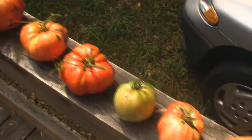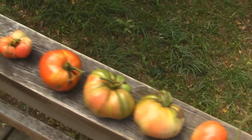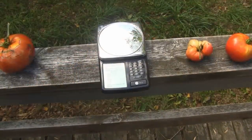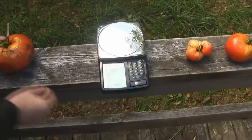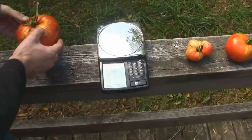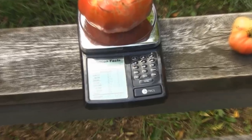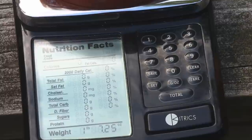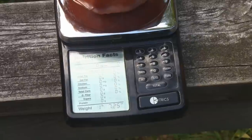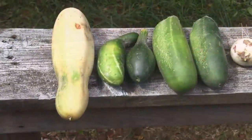I just picked all my Big Zacks and I broke my own personal record this weekend — I probably harvested about 15 to 20 pounds. Let me show you my new heaviest tomato ever. Turning on the scale — it is zeroed out — switching to ounces, and let's put Junior on the plate. Look what he weighs: one pound, seven point two-five ounces! Not bad for a Big Zack. We had about five tomatoes from the Big Zacks this weekend all over a pound — most were about a pound and three ounces, but this was the biggest.